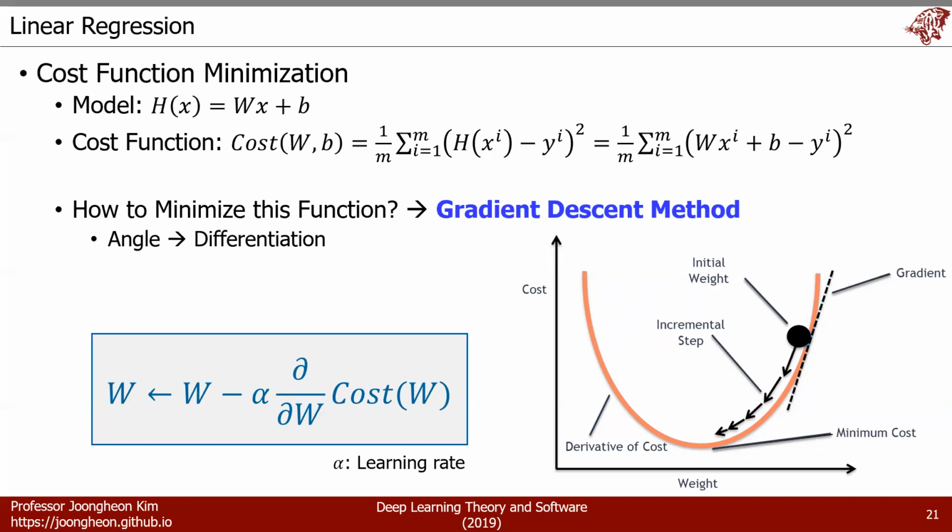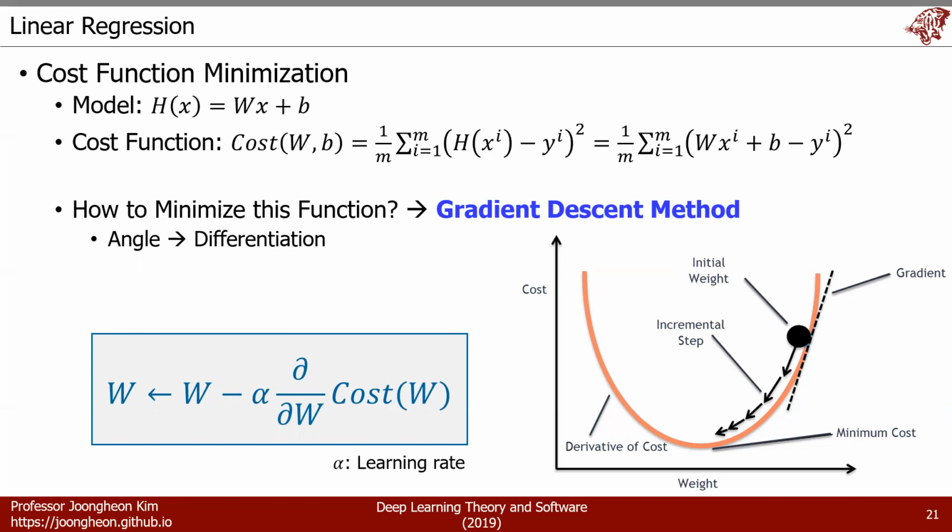In this case, we are saying that this is a mean square error. So mean square error, MSE, is just like this cost function, okay? This cost function is also called mean square error. So our main objective is to minimize this cost function. For that purpose, we are using the gradient descent method.